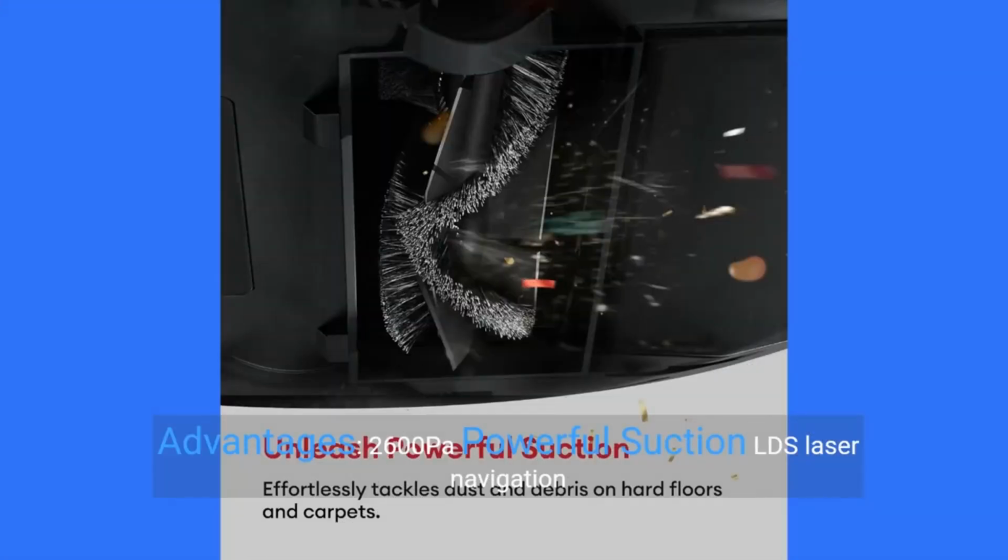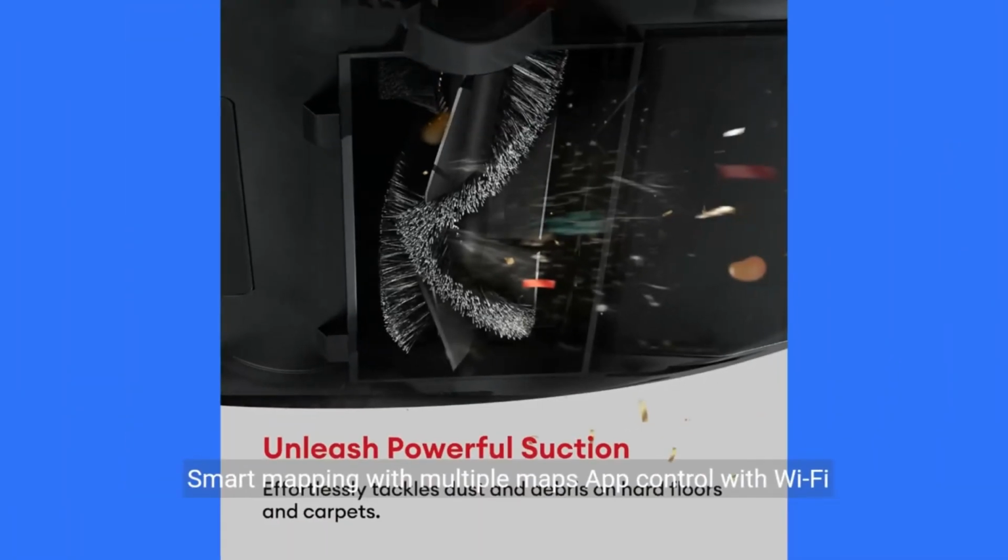Advantages. 2600 PA powerful suction, LDS laser navigation, smart mapping with multiple maps, app control with Wi-Fi, compatible with Alexa and Google Assistant. Self-emptying base with 3-liter dust bag, central V-shaped brush with double bristles, side brush for sweeping edges, 5200 mAh battery for up to 180 minutes of cleaning. Automatic recharge, carpet detection, silent cleaning mode, cleaning schedule, virtual walls.